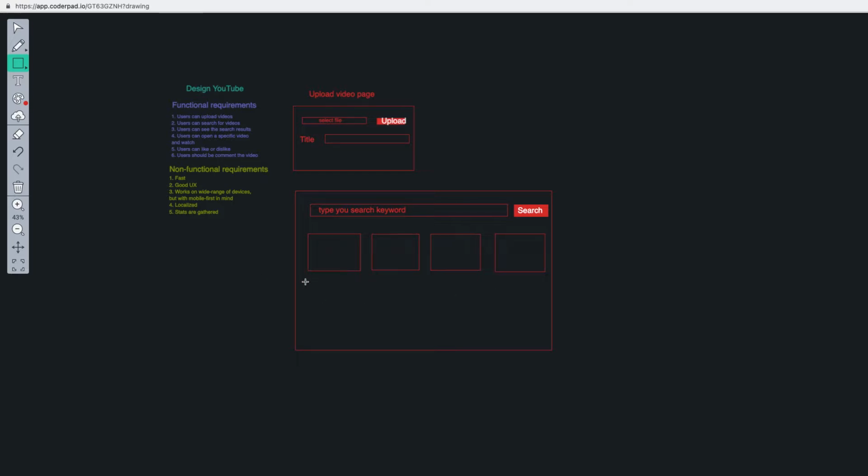For simplicity, let's assume that when we didn't search for anything, we don't get anything. Again, for simplicity. In a real-case scenario, you would be showing something like the most relevant results, using some recommendation system based on past viewing experience. Cool video. And we are also going to show the title here.